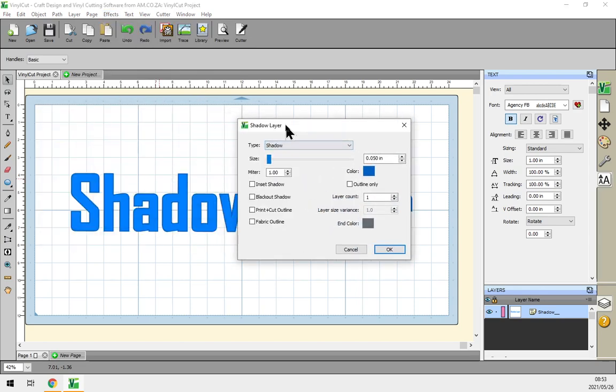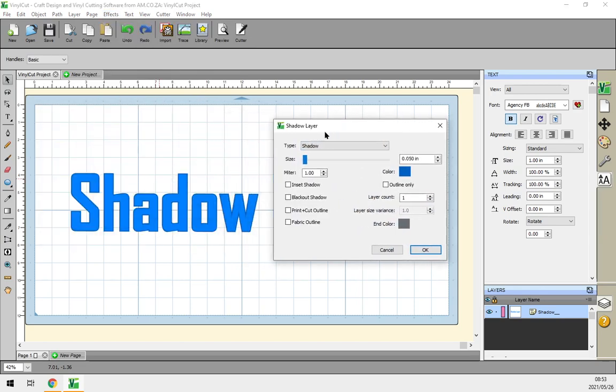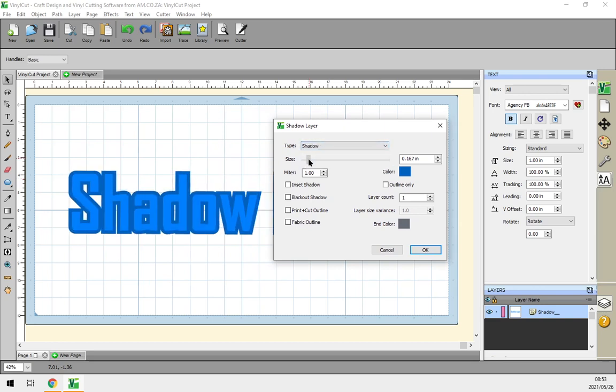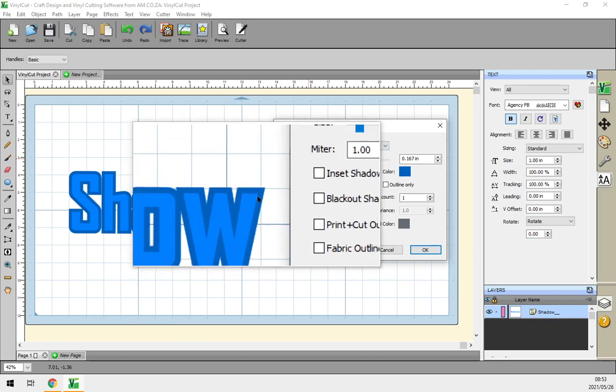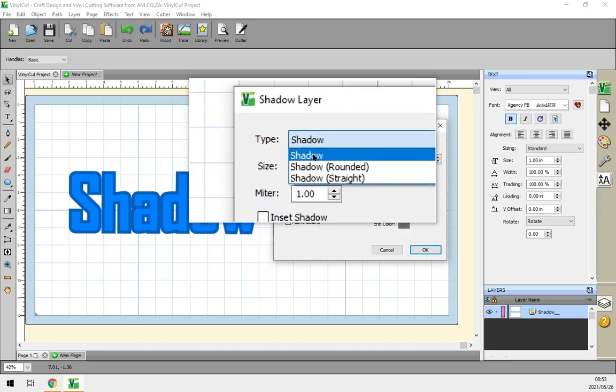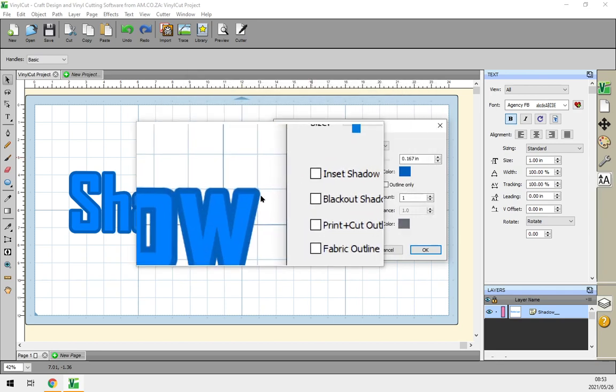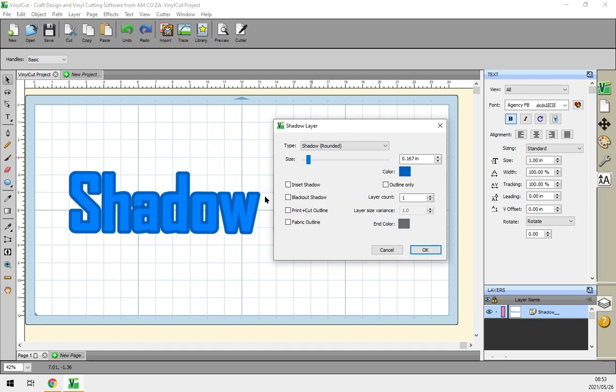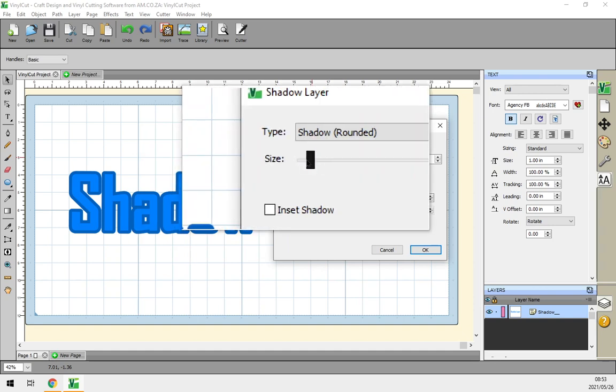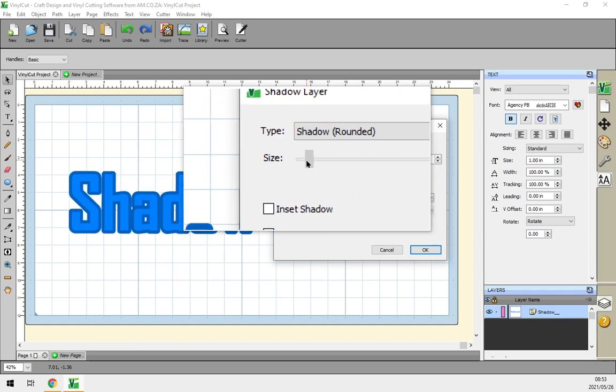And from the options that pop up, we have shadow type. If we just quickly set the scale up, this will be like how the borders are treated. At the moment you can see we've got the hard edge here. Now if we go to round, then you can see we've got a rounded edge. Then next up we've got scale. If you adjust this, then the actual border scale will be adjusted as well.